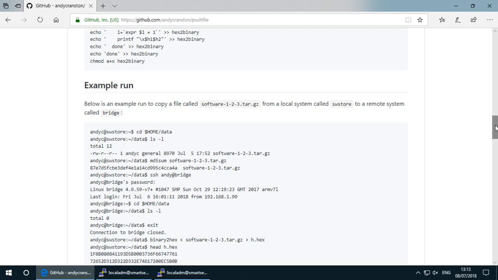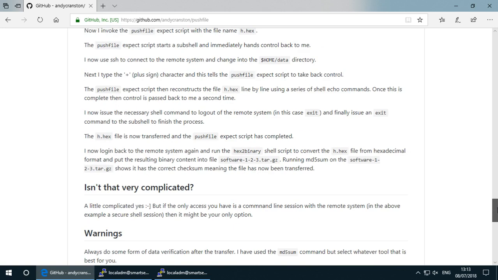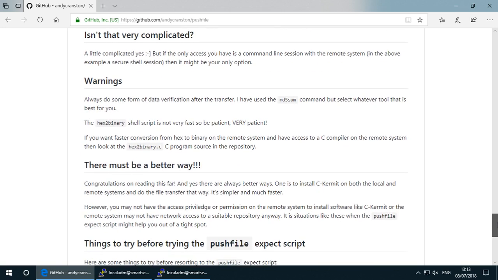In extreme cases, customers wouldn't even allow us to do that. They would say, if you want to put a CD into your SPARCstation, then you better hop on a plane and fly over and do it. And we actually had to do that on one occasion, which was one of the reasons why I was prompted to come up with a way around that. At the bottom of the documentation I've got here, there must be a better way.